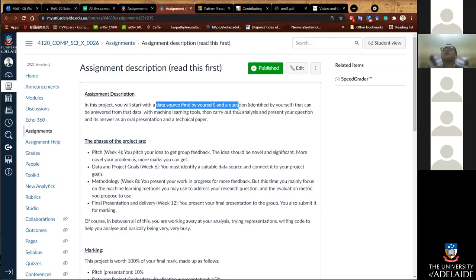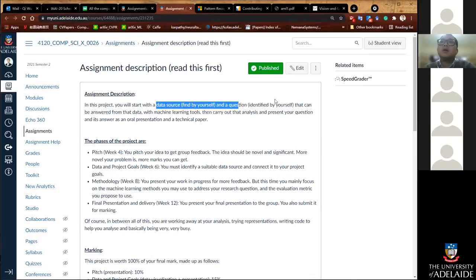Or you can ask yourself a question. You say, well, whether I can predict the house price by using the land size, or predict house price by using some other index, or other parameters. Then based on that question, you try to search the data by yourself, search online, whether there are any data that fit your question. So you can do it either way, right?